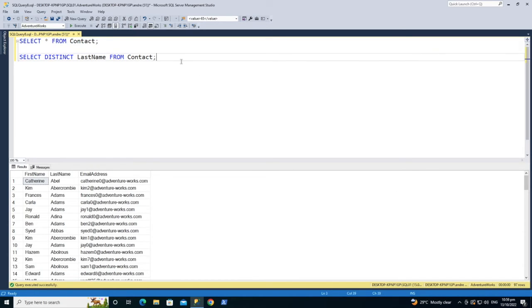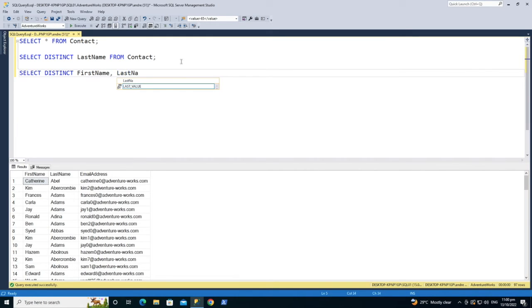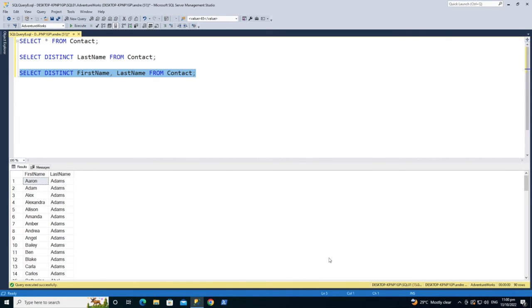Now let's create this select distinct statement. As you can see, 90 rows were returned.